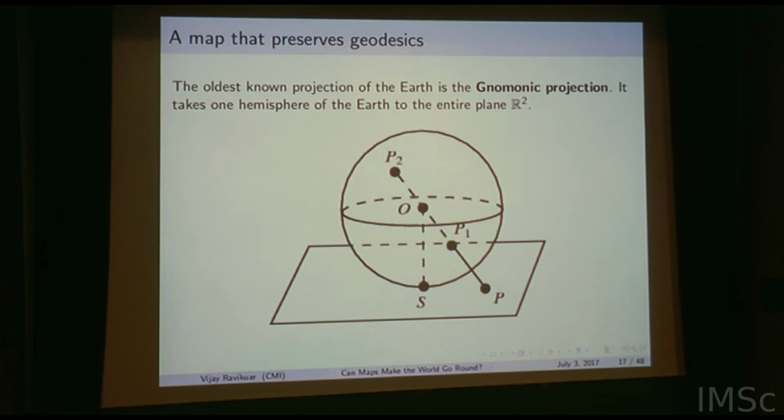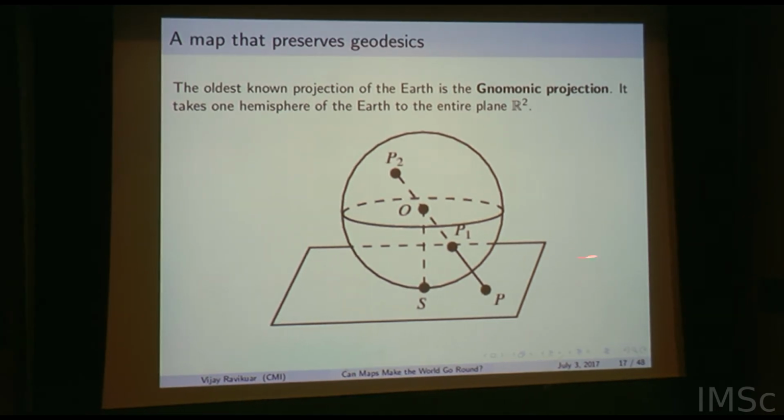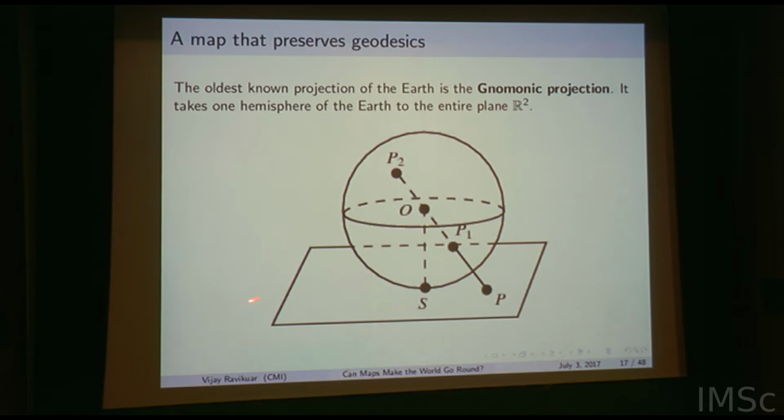So the way it works is, in this case, I'm taking the southern hemisphere. You take the point at the center of the sphere, and you project through by straight lines, you project all the points on the lower hemisphere outward onto the plane R2. And maybe you can convince yourself that in this process, you're going to map this open southern hemisphere, not including the equator, onto the entire plane R2. You'll cover every point in the plane, because as you get closer and closer to the equator, you go further and further out to infinity. So you'd end up covering the whole plane through these projections. And this map is going to take every point of the southern hemisphere to a distinct point of the plane.